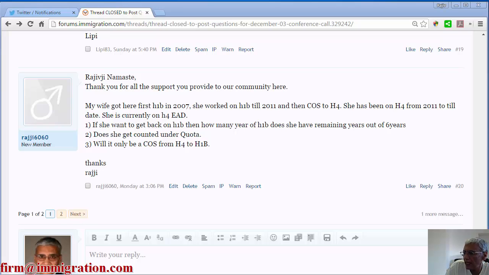Okay. Last question for the day, also from California. California, go ahead, please. I came here on L1 visa and later converted to H1B visa with a different company, and currently my I-140 got approved. Can I apply for 485 when it is current without going for an H1B visa stamping to India? I'm assuming that you have an I-94 on your H1, don't you? Yes, I do have that.